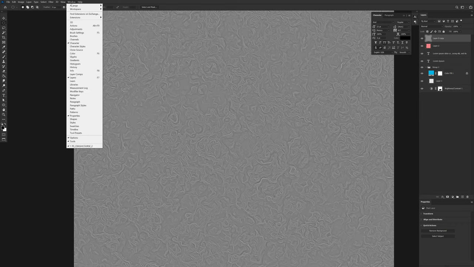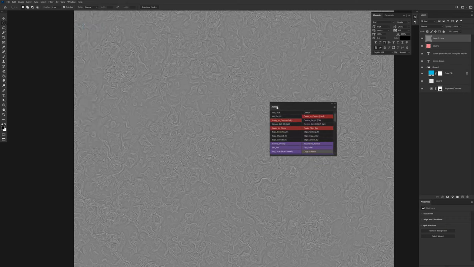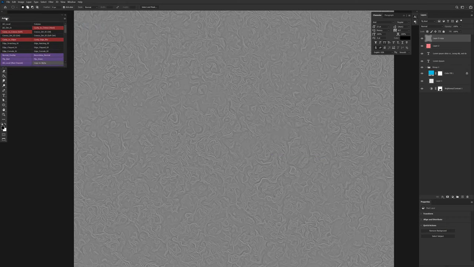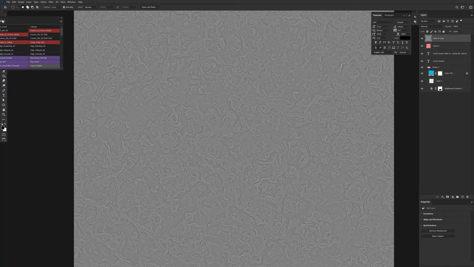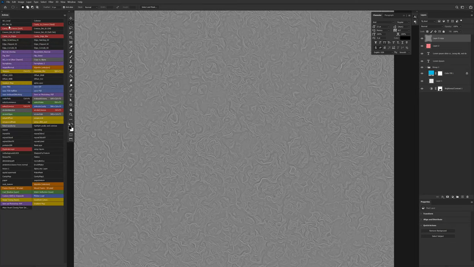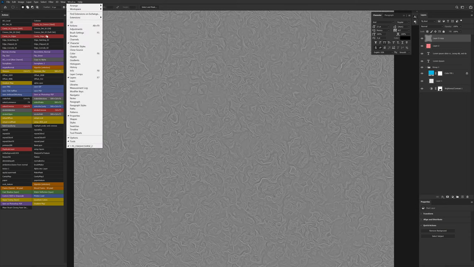And maybe we could bring back some of our windows that I got rid of earlier. Let's talk about that. So actions I like to use. Actions are like coding in Photoshop without actual coding. You can start an action and it'll record what you do. And then you save it into a button, which is pretty fancy. That's how you create batch commands, like I was talking about earlier.